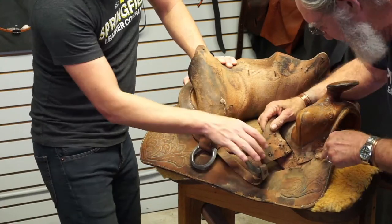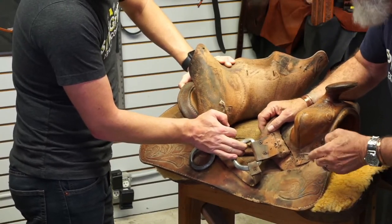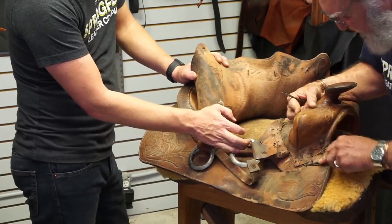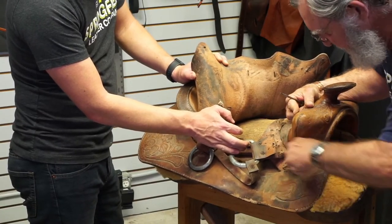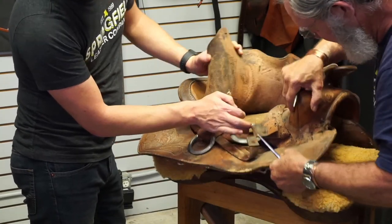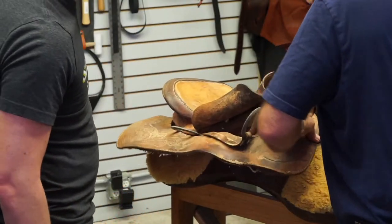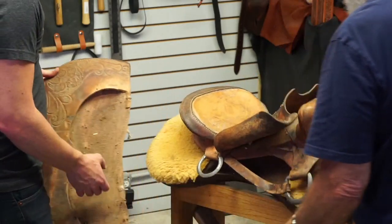Get those out of the way to get to the next. You got that bigger, longer spike? You can use this one if you want. Then he says, just get out of the way, kid. Let me get these staples out. Now then, this one should be just about ready to come apart. One skirt off.